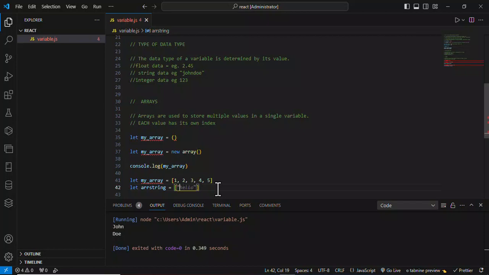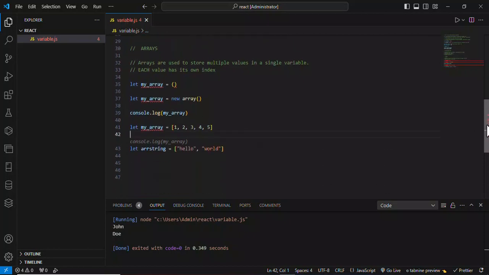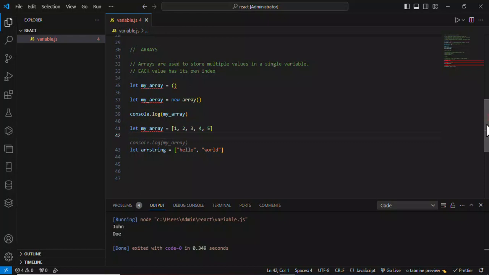We said that if you're using strings, use the quotation sign, and then let's say array 1 is hello, and then the other one there. So this is how we define an array of strings. We have so many uses of arrays, and we can find them when we want to use them. That's how we create arrays of values, arrays of strings, arrays of products.